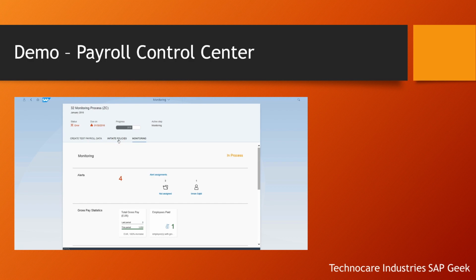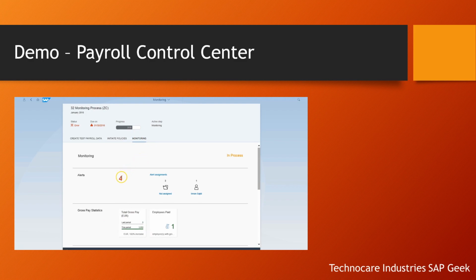If you see in the bottom, system has generated 4 alerts, right? And these 4 alerts are nothing but the policy deviations that I was talking about, that is after running, let's say, simulation payroll results, and those policies validations it has generated. And this is the KPIs, which are nothing but key performance indicators.